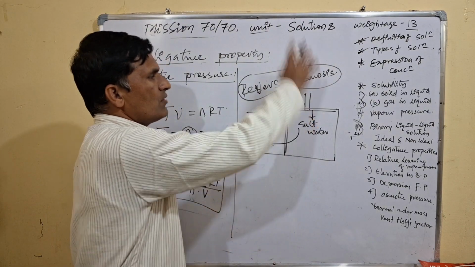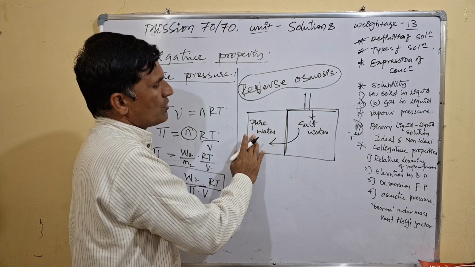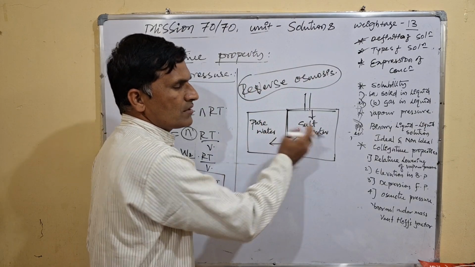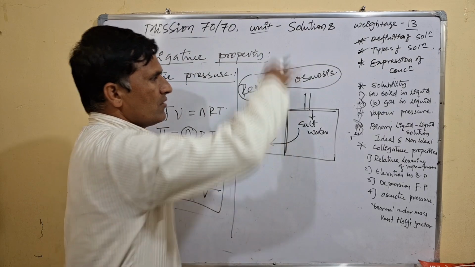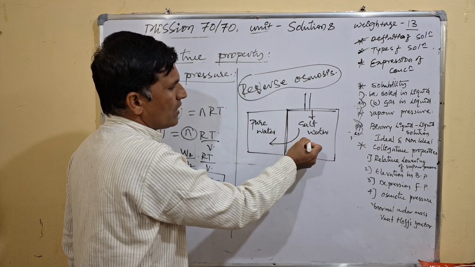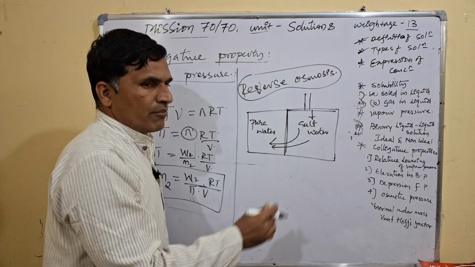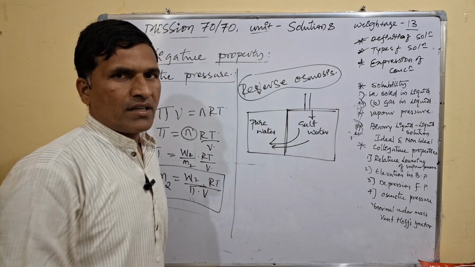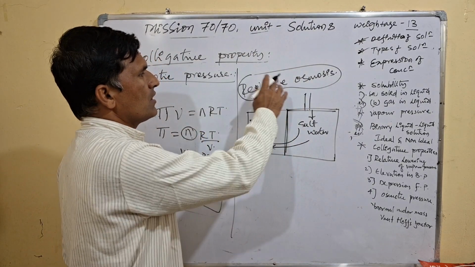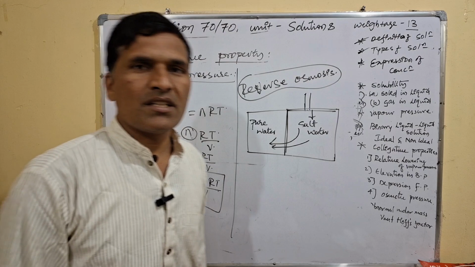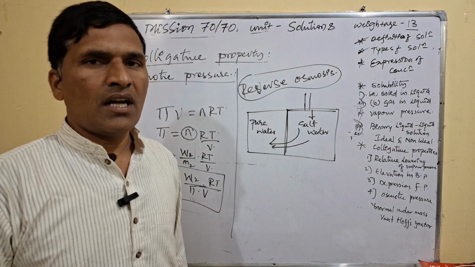If you relieve the pressure, then what happens? Solvent molecules will migrate from pure water to the salt water side. But when you compress it, forcefully these molecules are made to flow into the pure water side, and this we call reverse osmosis, and this technology is being used to purify the salt water.